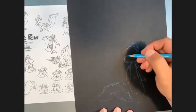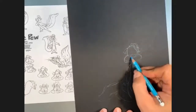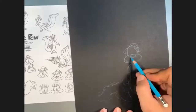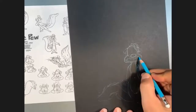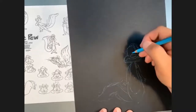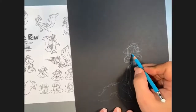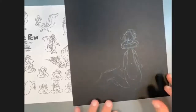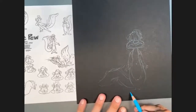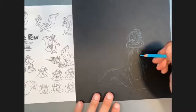All right, and then his eyes. So his nose kind of comes right in the middle of this. So we'll pop his nose in. There we go. And we'll give that kind of frowny face. And then we'll do this with his eyes. We'll just have his eyelids hanging low. There we go. All right. Sad clown right there. Feet. We'll get these little feet in. Okay. So that's the start, right? It's super roughed in right now. We haven't really added any detail to it. We're just giving the overall pose.